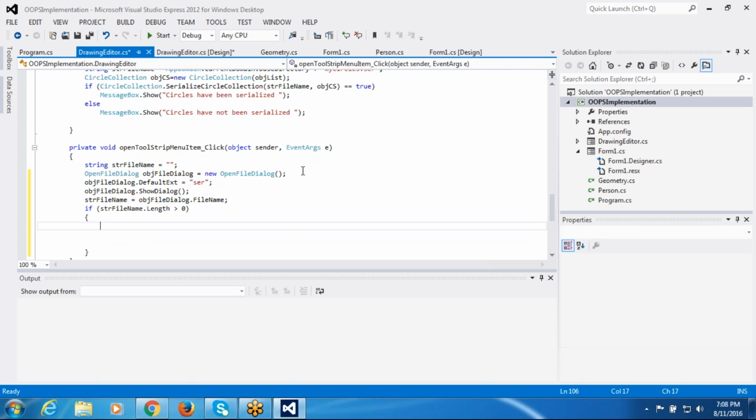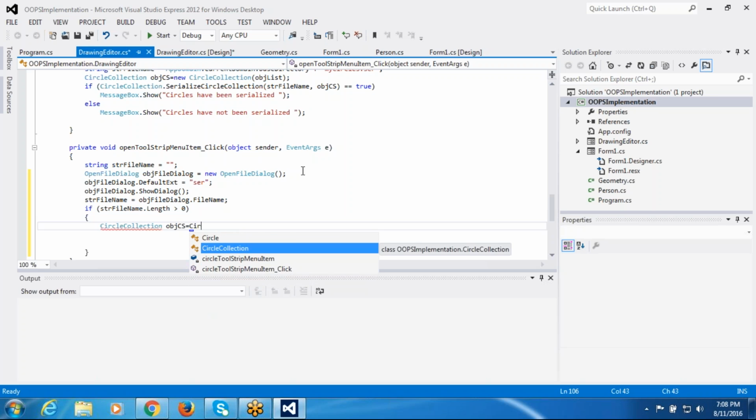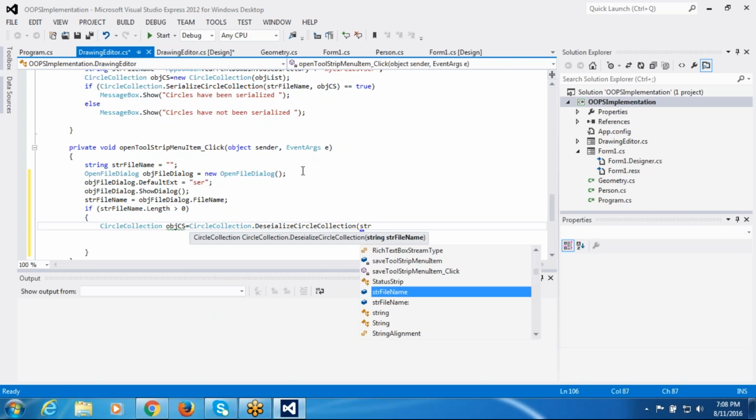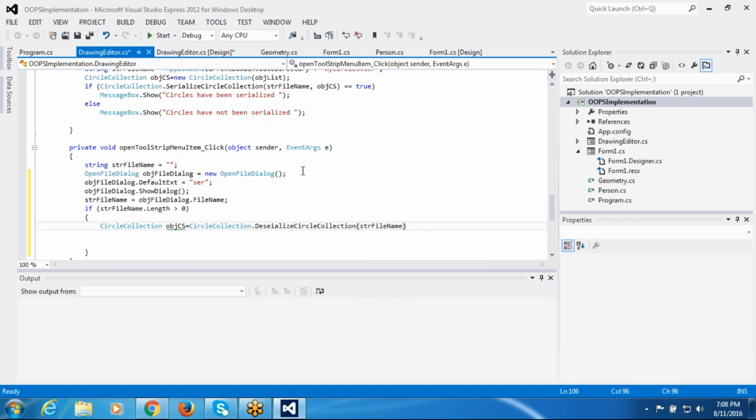Now here let us write like this, circle collection, then write here object cs equal to circle collection dot deserialize circle collection. What is the file name exactly we use here? str file name. Whatever is selected, so with that we are opening this. Now we open actually the circle collection. From there we are going to be retrieving the circles.